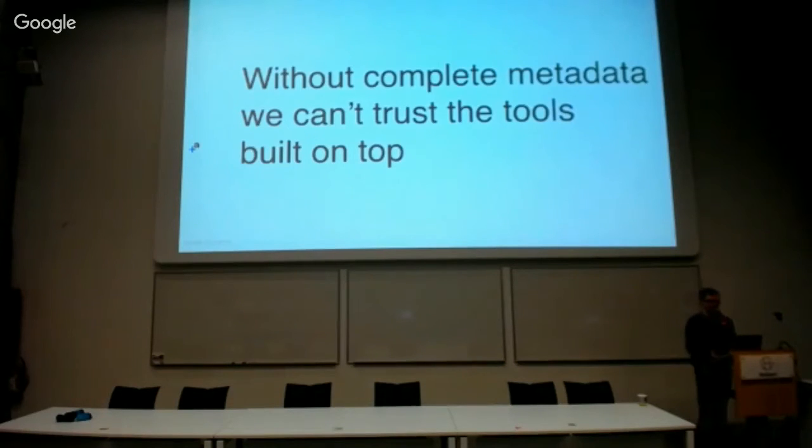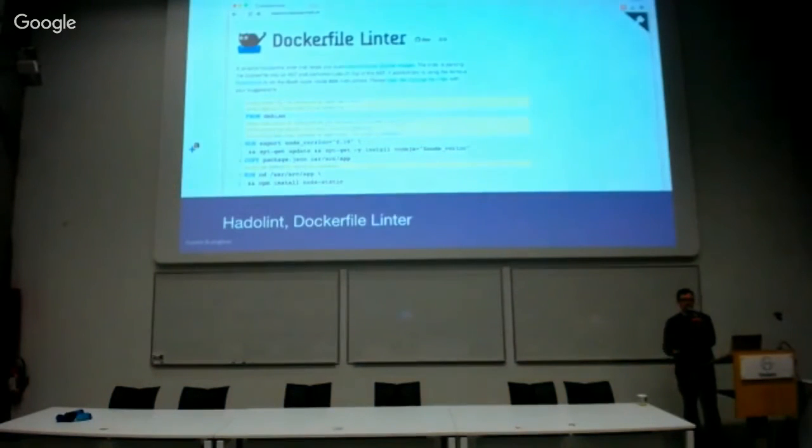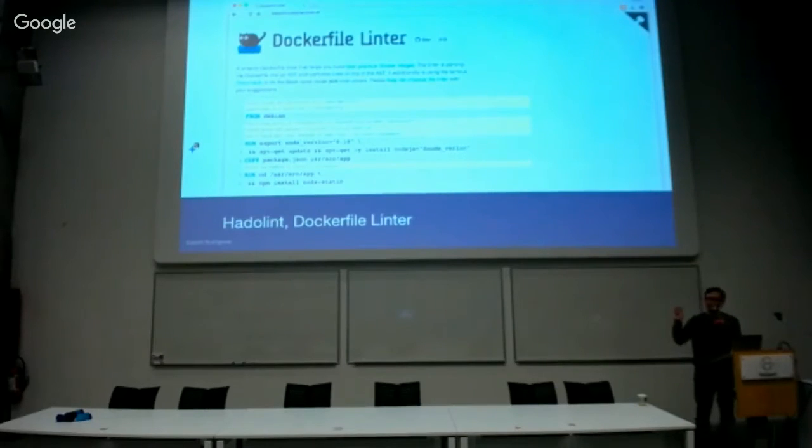That sounds a good thing to me. And without consistency, we can't build, we can't share tools, and we'll reinvent the wheel a lot. I prefer we didn't do that. So some of the ways we can sort of start fixing that are, there's already some tools out there. One of them that's really nice is Hadolint, which is basically a Dockerfile linter.